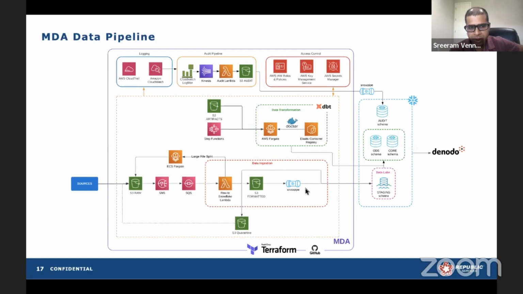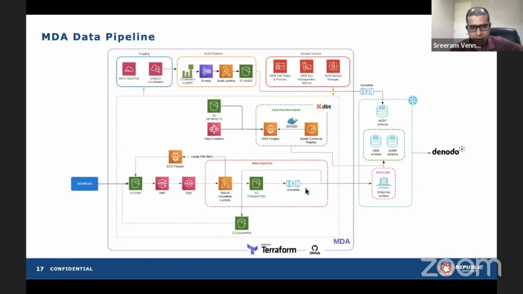We heavily rely on AWS capabilities. The platform is built with CI/CD and automation as the core of implementation. Terraform is being used for AWS deployments, GitHub for CI/CD capabilities and version control, AWS services for data processing, and Snowflake for data storage. So any data that is coming from the data source first lands on an S3 bucket.